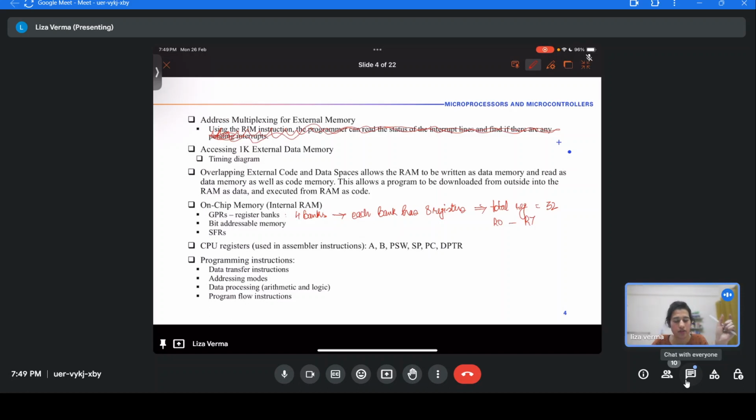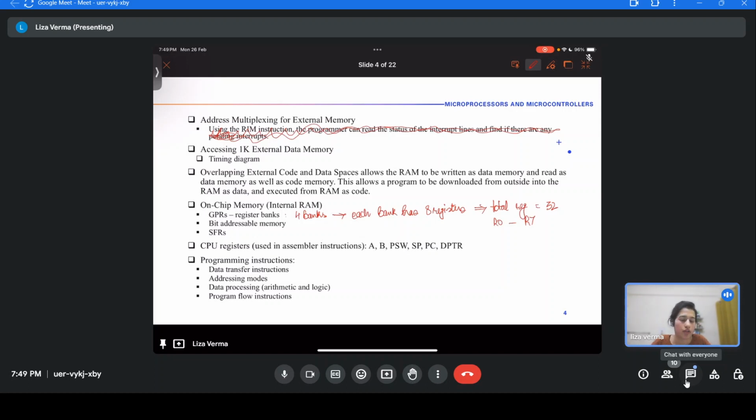For one register, you have a name B. For other registers also, you had names B, C, D, E. These were the registers, right? You had names for all of the registers. And to access each of those registers, you had a different kind of instruction. Different kind as in you had to put the name of that register in the instruction, right? Yeah. So just think a little beyond.